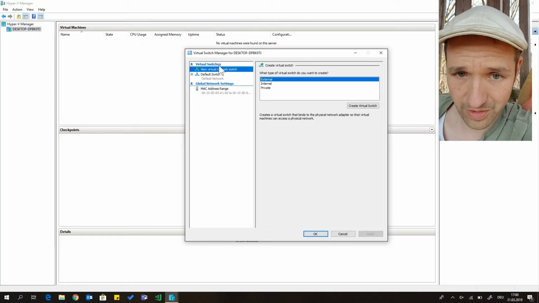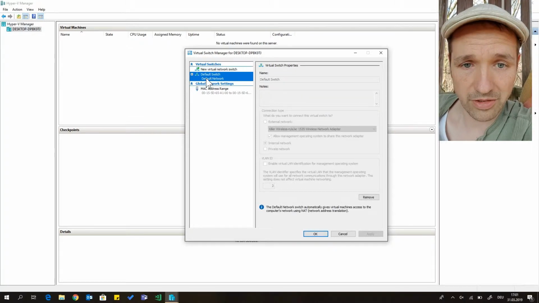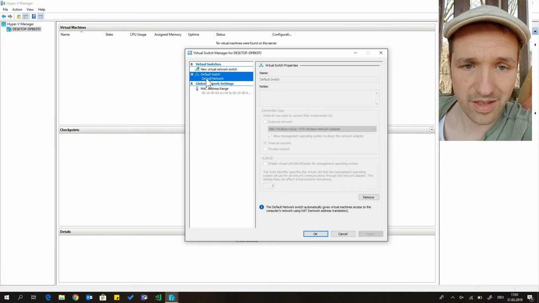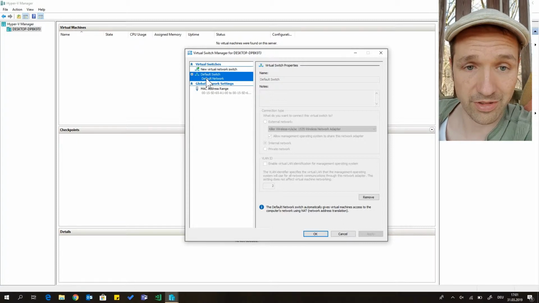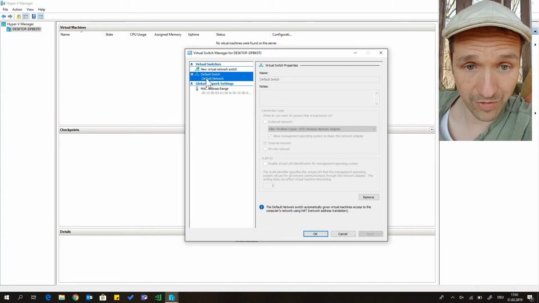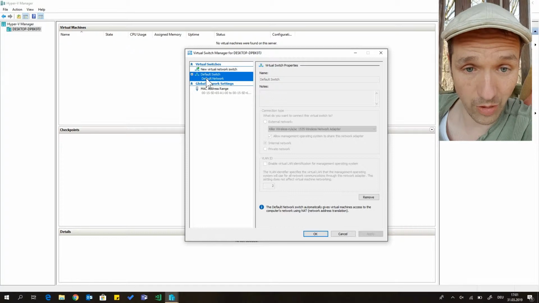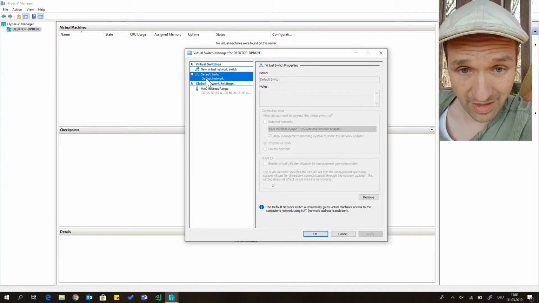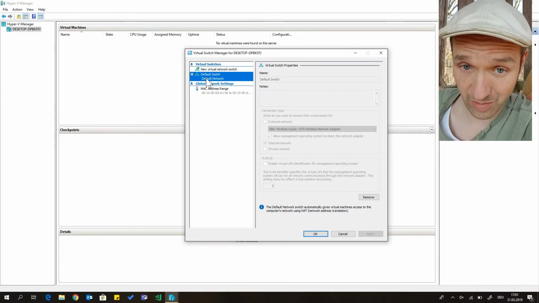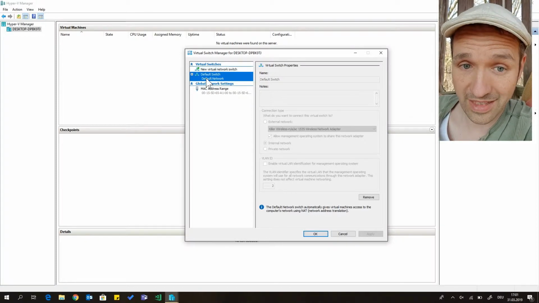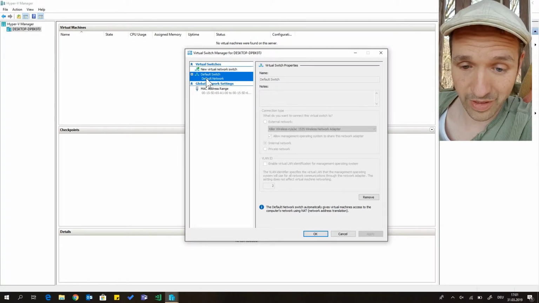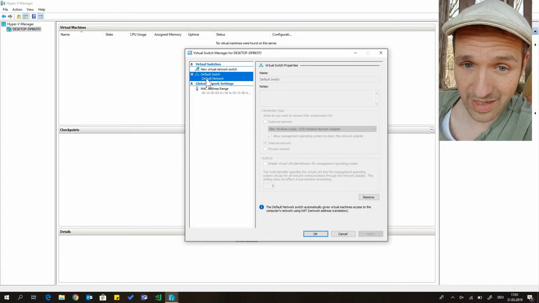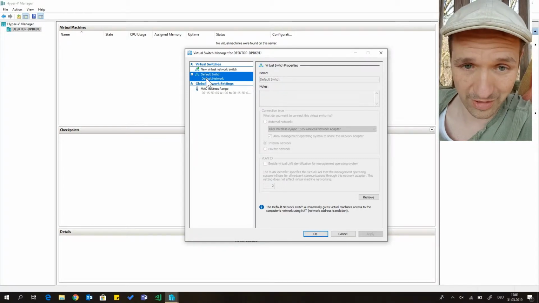By default, when you install Hyper-V, it will create a default switch. This switch by default offers network address translation, so you can have shared internet access with your VM host. This is nice. This includes a DHCP server and a DNS server. Be aware, if you're building up Active Directory, you might need to do something about that.